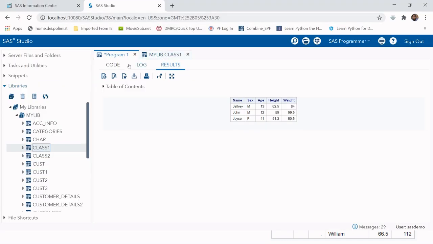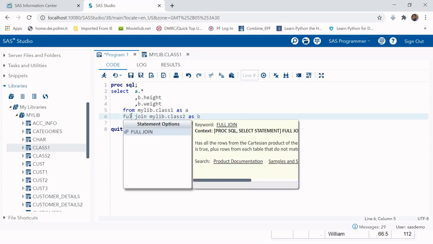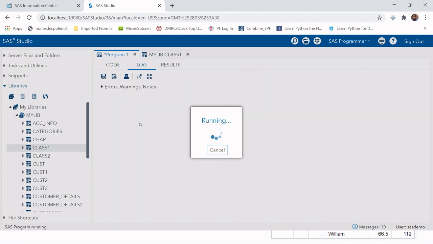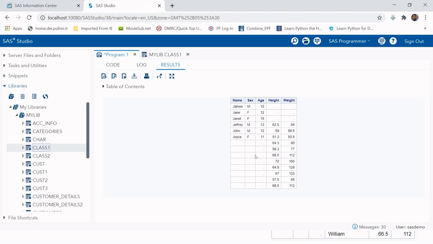Let's try this over here. So instead of inner, you just need to type full. That's it. And run this. So here you have the full join.